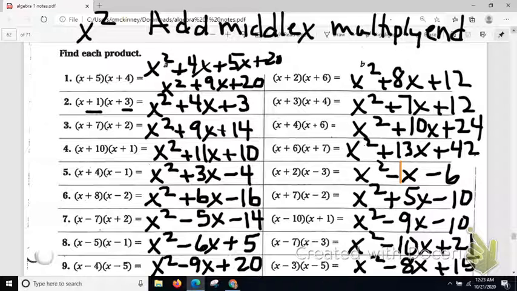Because opposite signs. So you can think of it as adding, but I usually kind of think of it as when they're different, they're subtracting to be the middle. And then I make sure I have the sign of the bigger number match the middle. Okay, so if you're not finished checking those, pause, because I'm getting ready to erase.